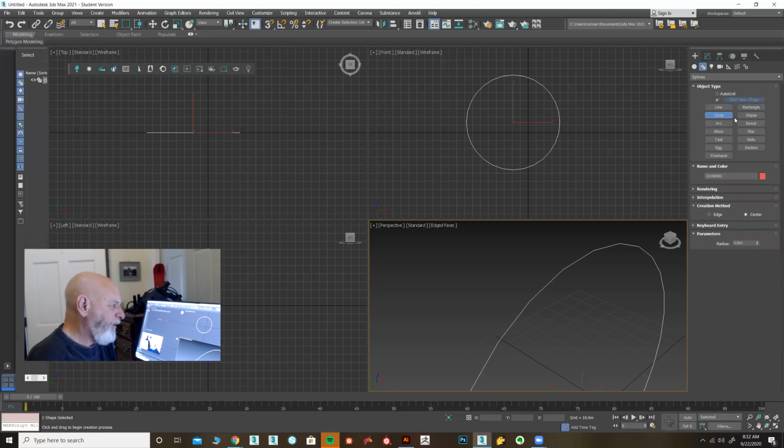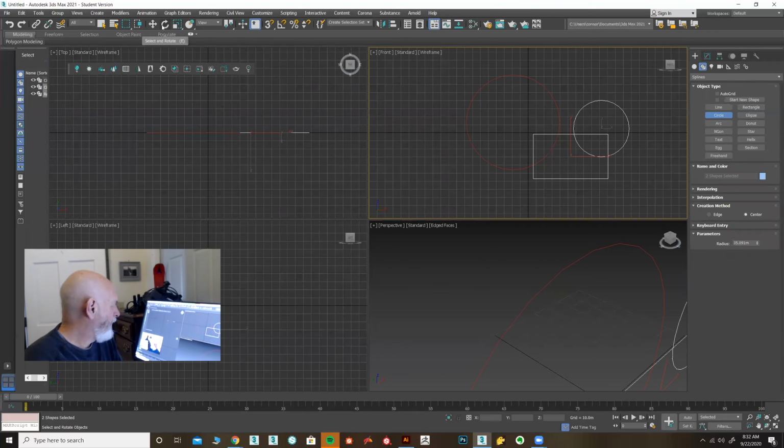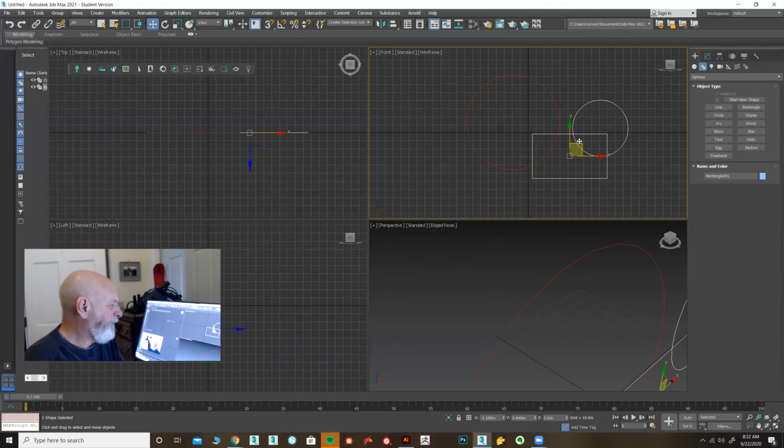All right, now one other point though. If I make another object, right, it's just a separate object, right? But there is a start new shape here. Whereas if I uncheck that and create a circle now, they are actually one shape, okay? They're a compound spline.